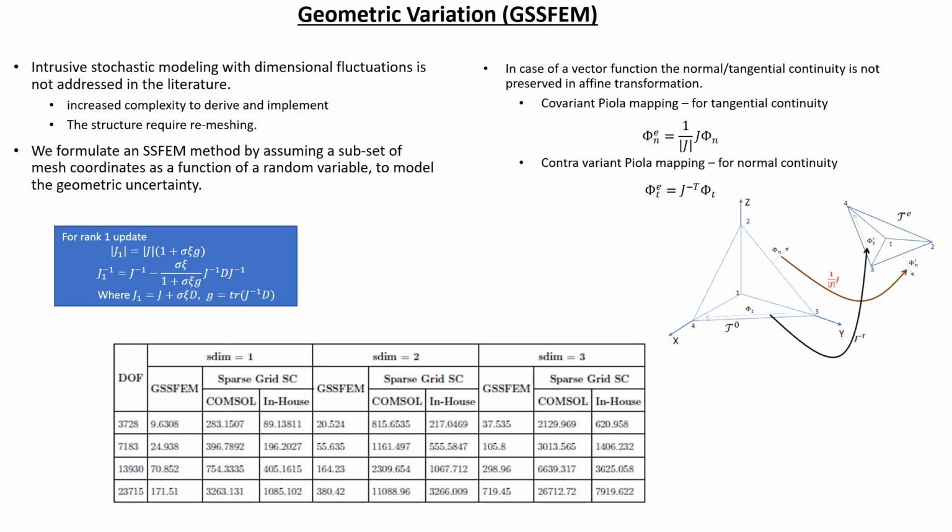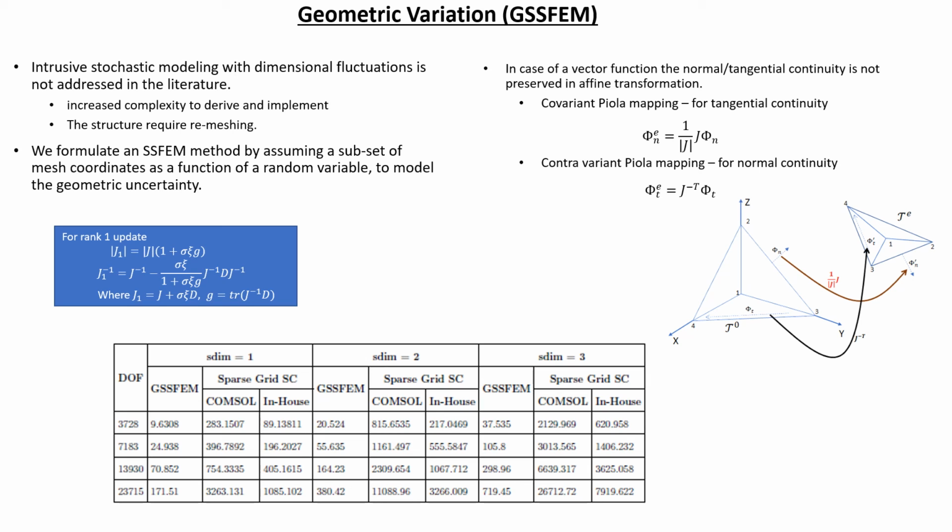We propose a method to handle geometric uncertainty as it is by employing a Piola transformation. This is the first work towards the full wave intrusive formulation of geometric variations. The changes in geometry are mapped to the individual tetrahedrons. The basis functions associated with these tetrahedrons are mapped to a reference tetrahedron for evaluating FEM matrices. This mapping involves a Piola transformation due to the vector nature of the basis function.